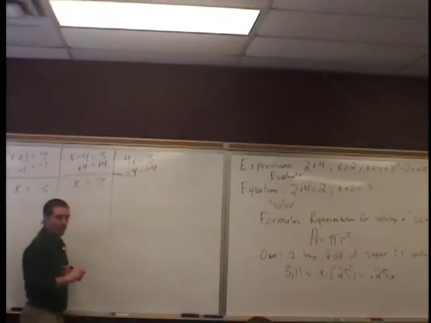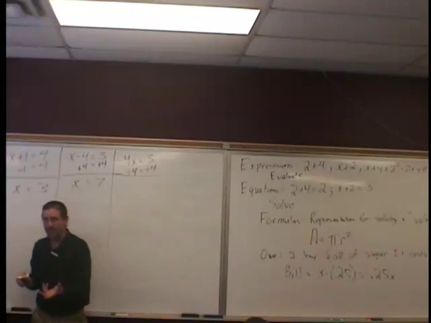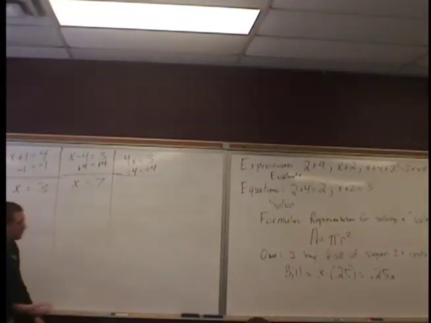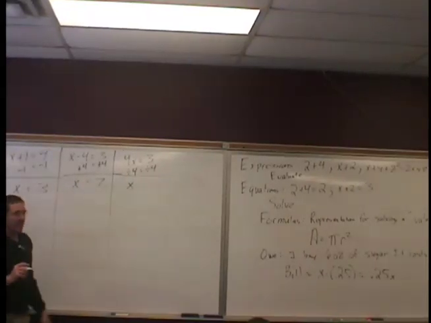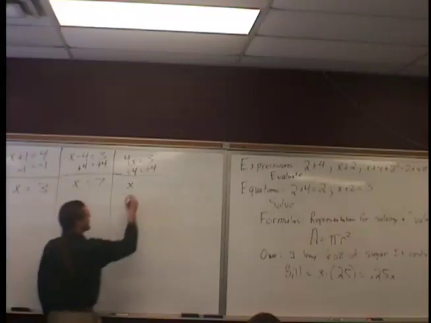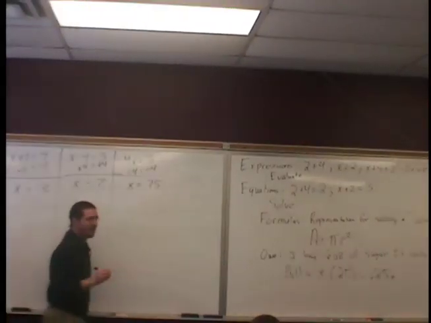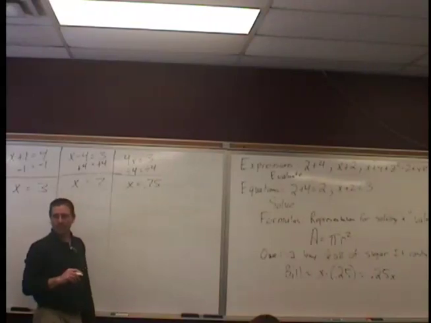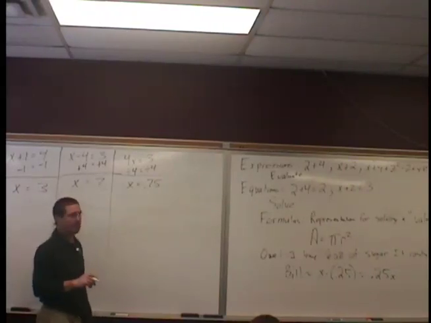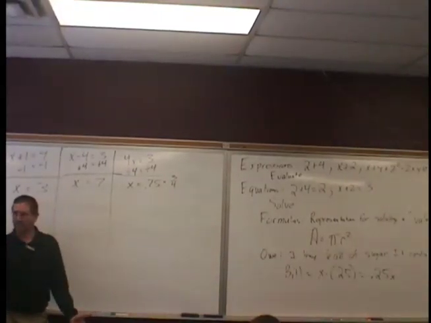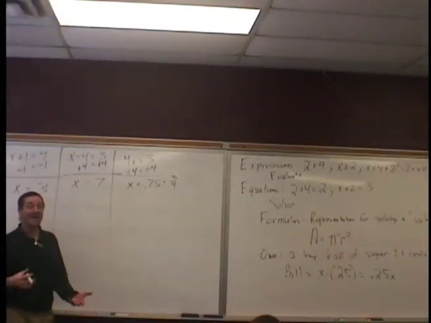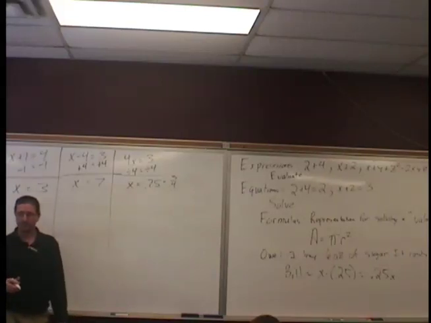4x over 4. If you have 4 x's and you divide them into fourths, x. That's the whole point. What's 3 divided by 4? You could write it as a decimal. There's nothing wrong with telling me this is 0.75. If I told you I wanted it to be written as a fraction, though, how would you write it? Exactly. You would write it as 3/4. Just be careful with those sorts of things. Make sure you answer the question the way I have asked. Okay? And again, also read for how I asked you to round it.